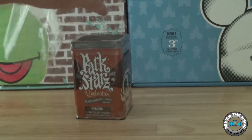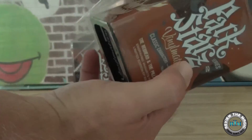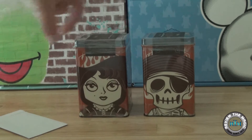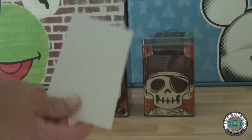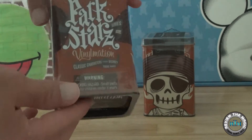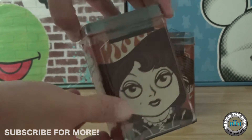So let's open up the two boxes here — one today and the other tomorrow. Both of the tins are the same; they have the Pillager on one side and the Redhead on the other. We don't know which box contains which variant, but we do know we have a Redhead and a Pillager between the two.